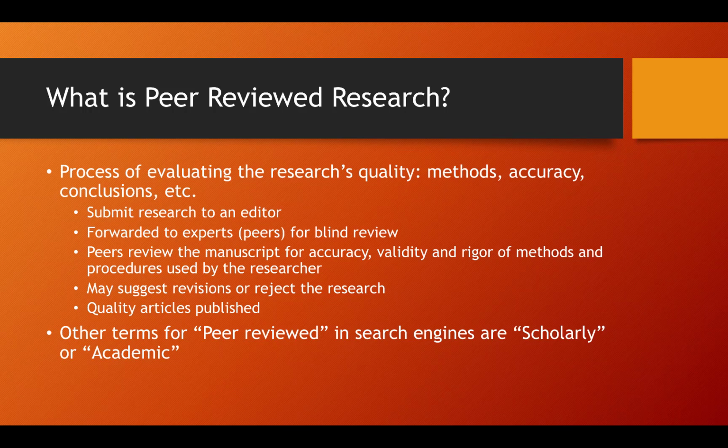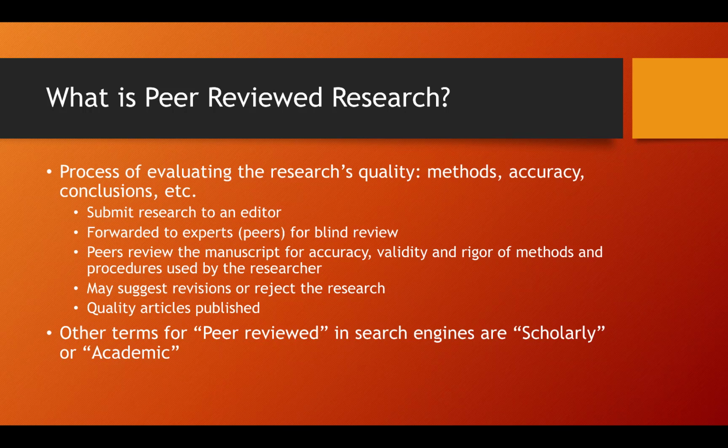Those articles that are submitted to journals either get published, or they get sent back to the author for revisions, or they may be flat out rejected. And a lot of times this research is rejected because it isn't high quality enough. So when we read an article that's in a peer-reviewed journal, we can generally assume that it's been done in a way that's going to be accurate and of high quality. So that's why that information should be the source that you rely on the most heavily, because it's going to have gone through this peer review process.